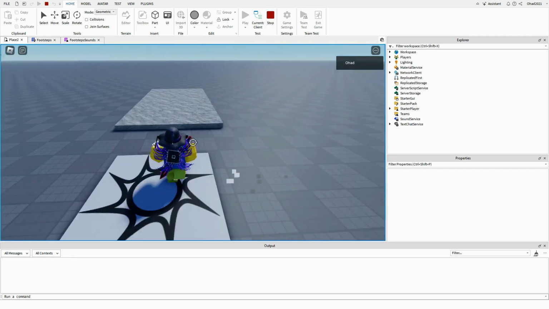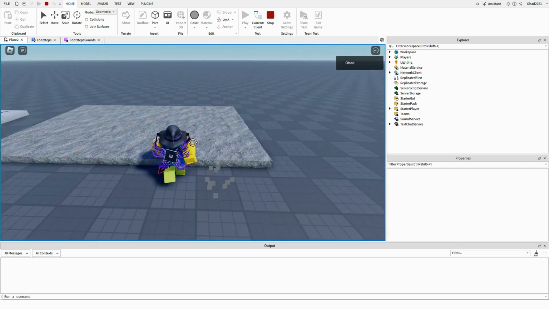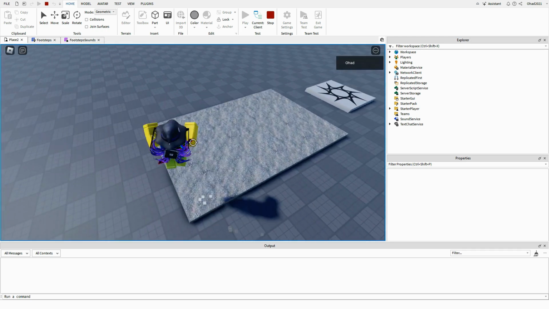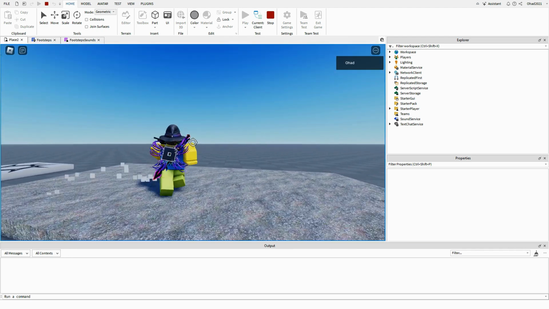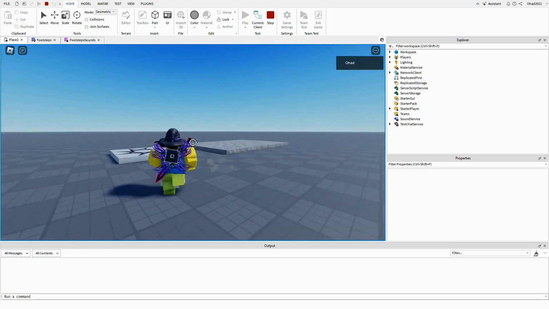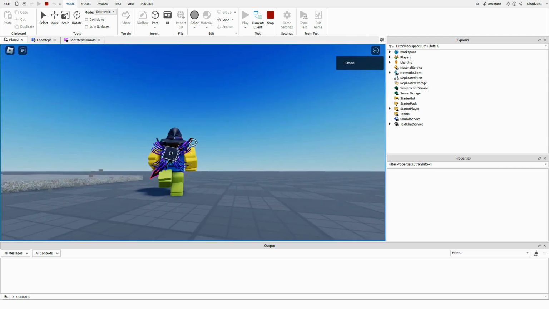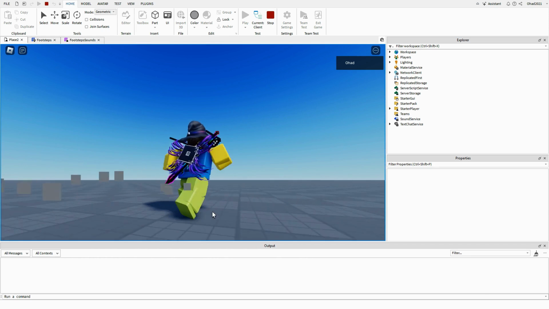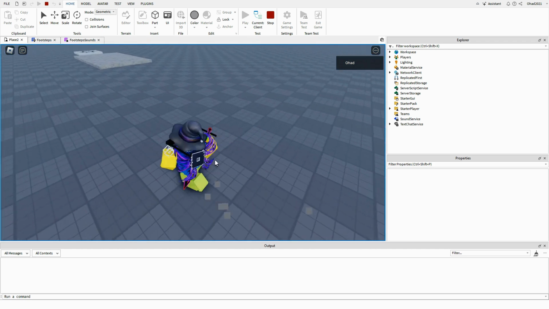So I hope you like this video. It was just like a part 2 kind of, in case you wanted to add more to the footsteps. Here I showed you a way so that you didn't even have to edit the animation, or redo the animation and add events. I just made it easy, so every time the foot is touching a part, it guesses that it's touching the floor, so it plays the animation.